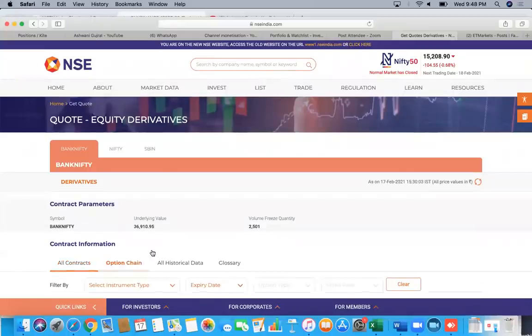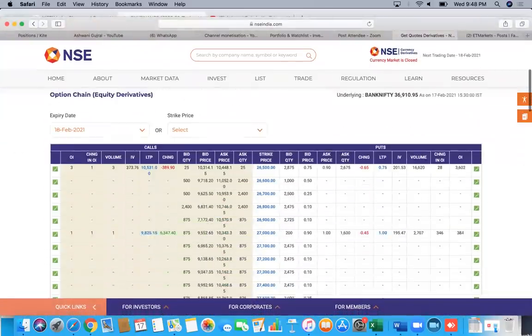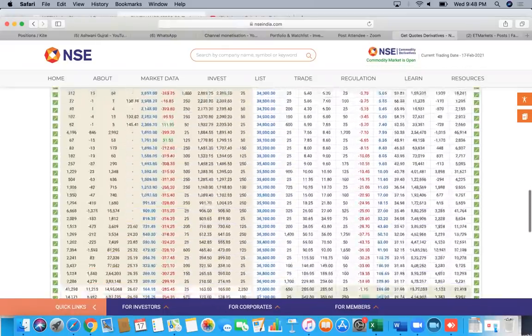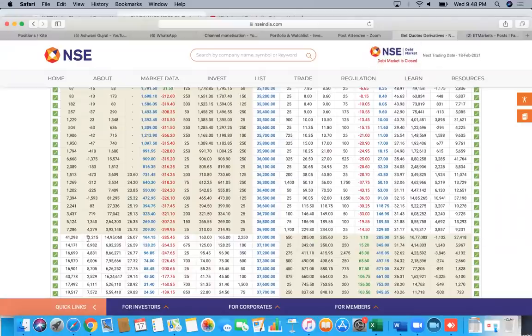Let's have a look at the Bank Nifty options chain. Here, 11,000 contracts were written on the call side at 37,000. At 37,500, I think 2,500 contracts were written. People are writing in the money calls also on Bank Nifty at 36,900. In terms of put writing, again you can see hardly any put writing till 36,500 where there are 10,000 contracts.